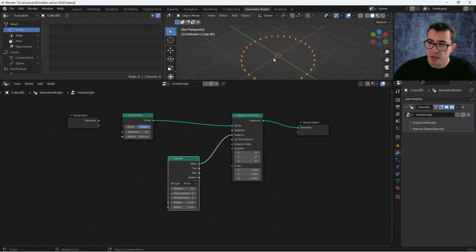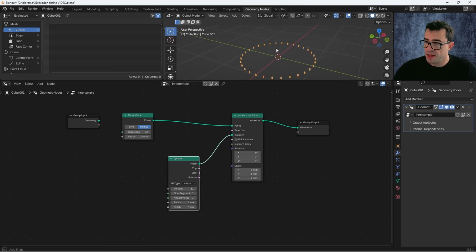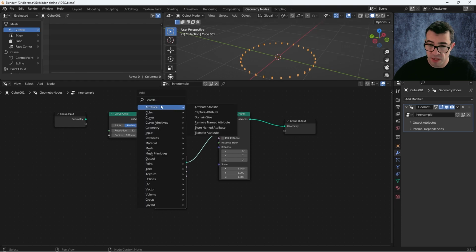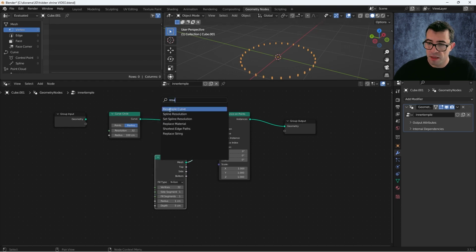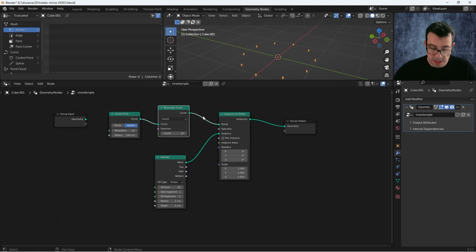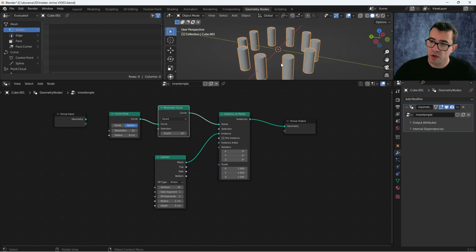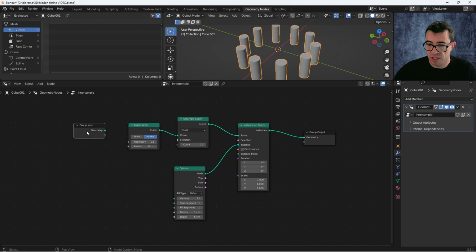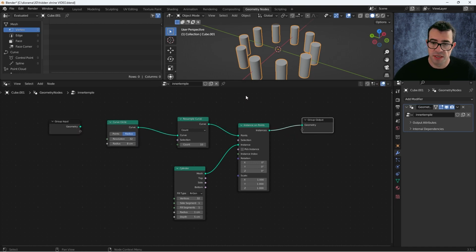Okay. However, there are too many columns, so I better resample this curve. Okay, and let's make it 8, which is close to the radius of our column, but we can change it later since it's procedural. We don't have to worry about this.